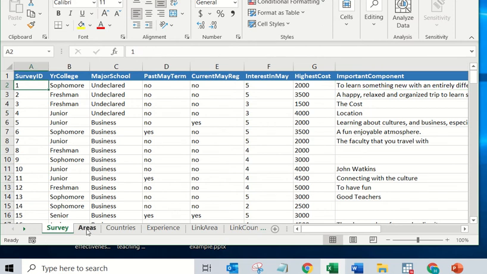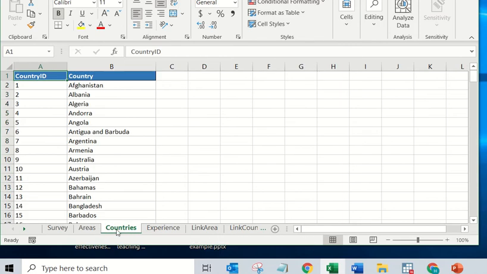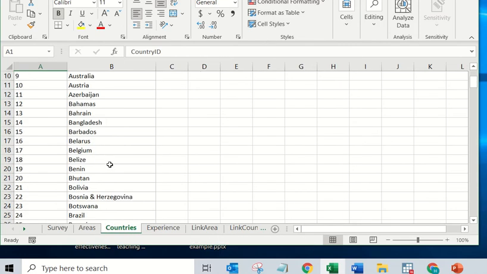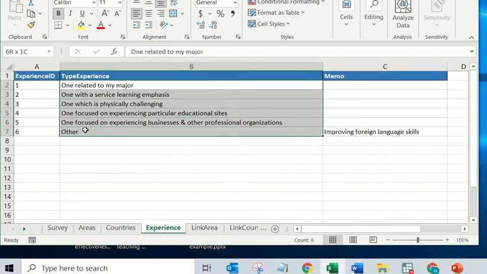So if we go to the areas table, we got these values from the survey sheet, right? These are the things that people could circle. The list of countries we got off a website, right? The experiences, these are from the survey form, right?